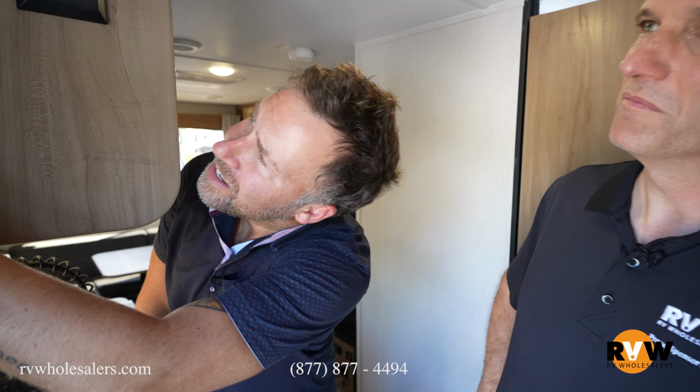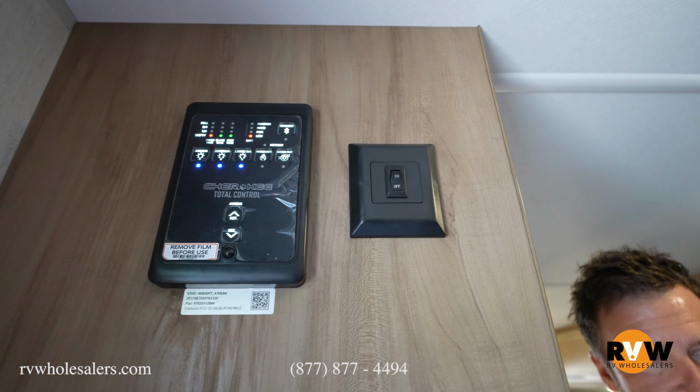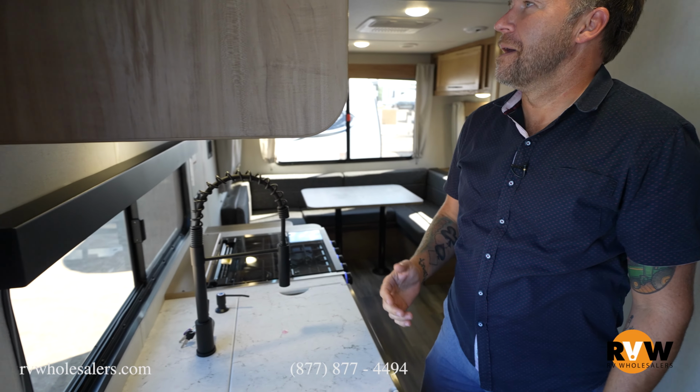And is it Bluetooth too, can you? Yeah, where'd that Bluetooth go that we were just in? Were we in a different one? Yeah, it wasn't the same one. But yeah, you can do that. They don't have the radio on the inside now. It just Bluetooths to your phone and plays through that. He said they had a lot of trouble with the radios, just normal radio issues. But the Bluetooth from your phone is pretty smart.